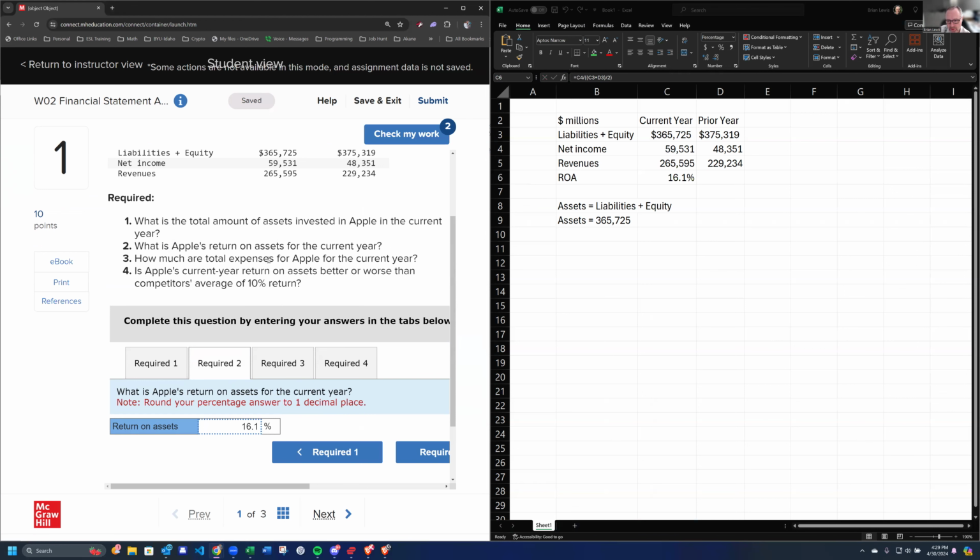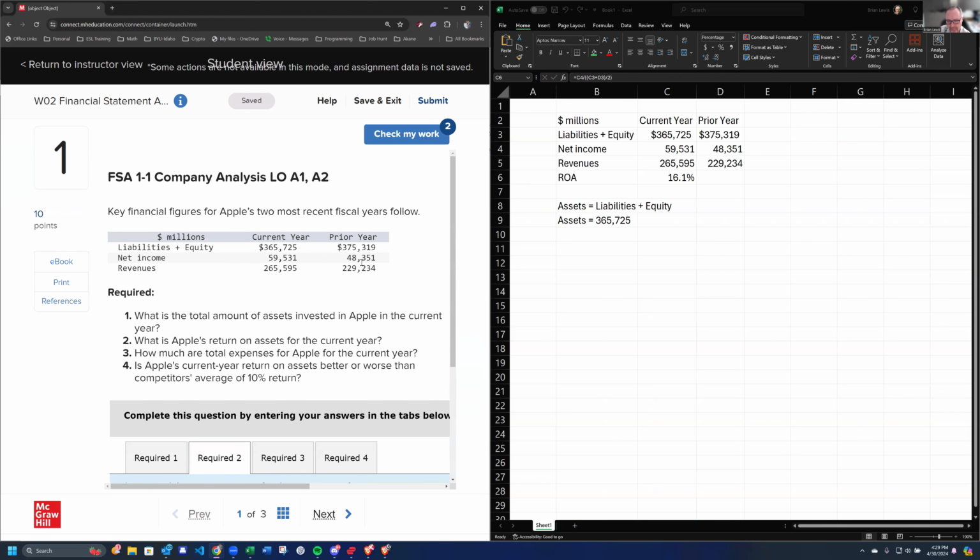And how much are total expenses for Apple for the current year? Now, expenses are effectively, let's look at this, revenue, or let's do this, net income equals revenue minus expenses. Okay, so we know what the net income is in this case.